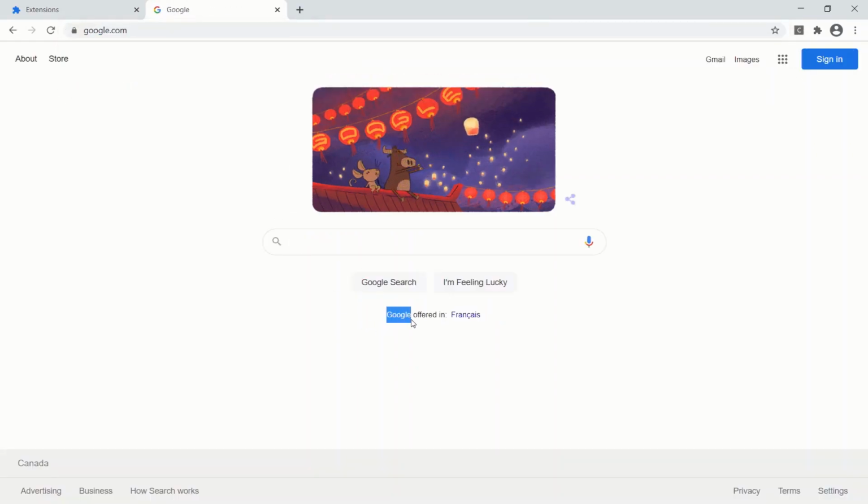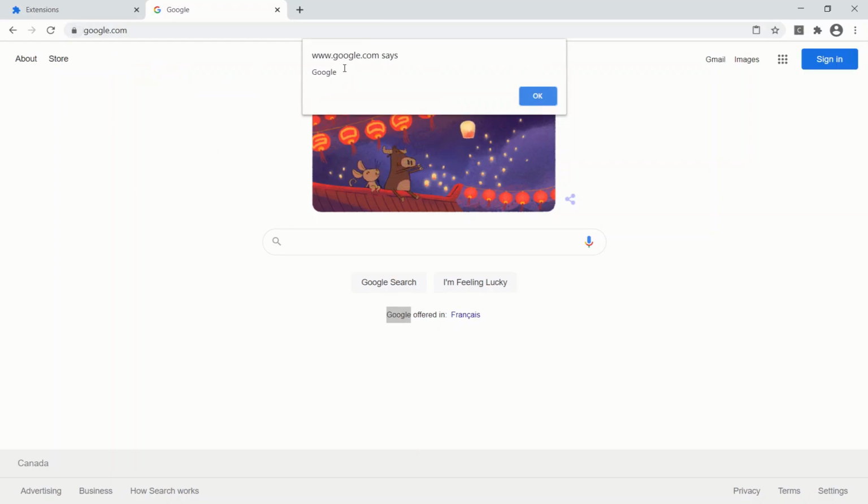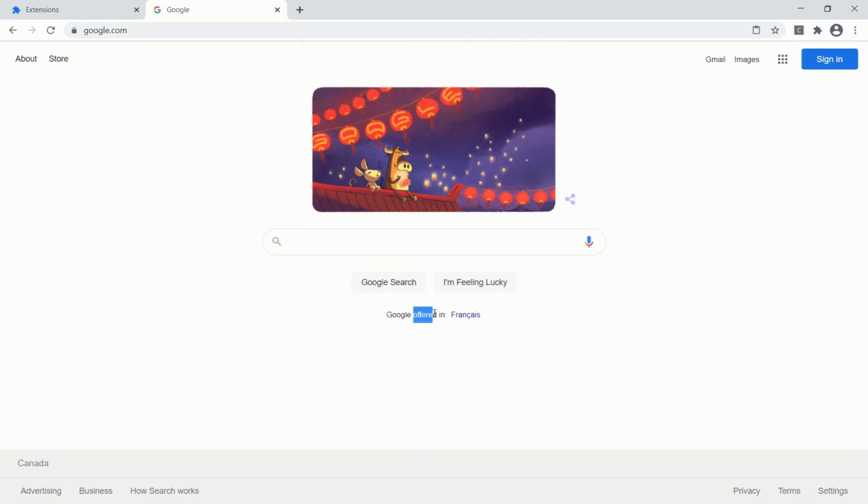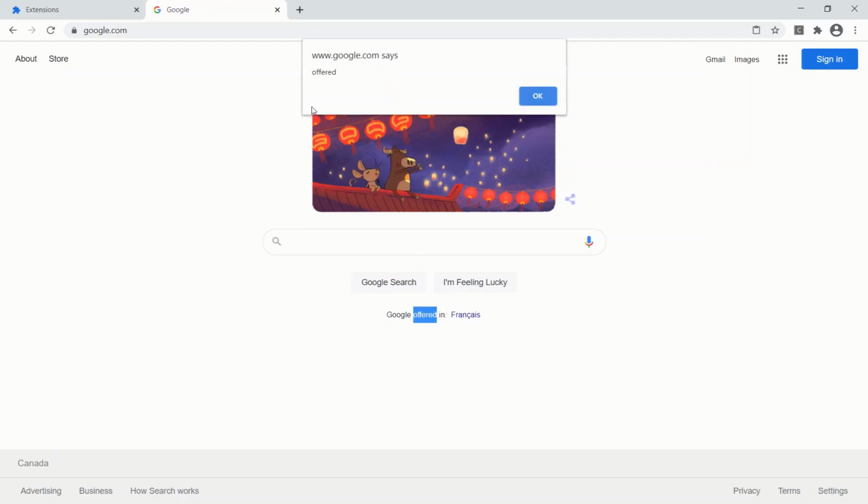Let's do this. Control C. Will I get an alert? Yeah. Control C that. We'd allow this web page to see our clipboard. And we get the Google. Google says Google. We can do offered. Click this. Control C. And we get offered right there. So we're successfully capturing what the user is copying to the clipboard.